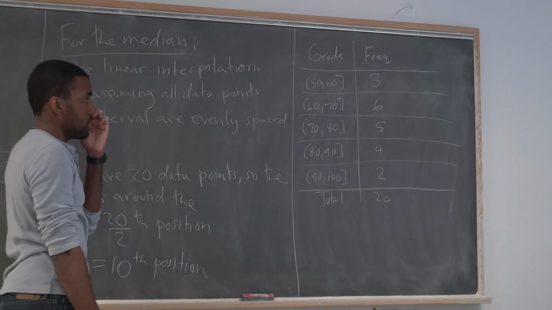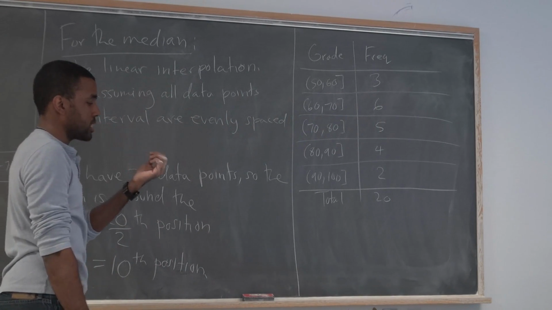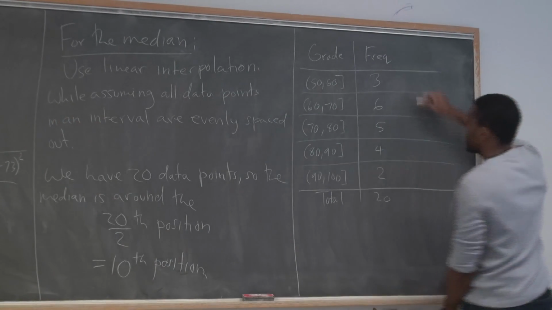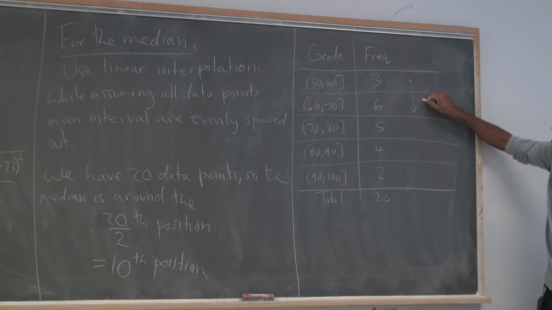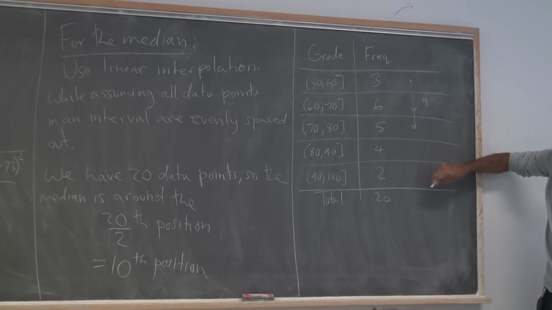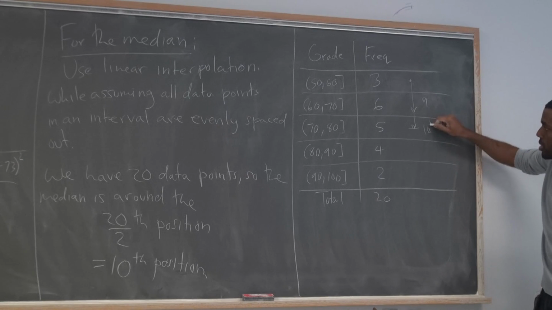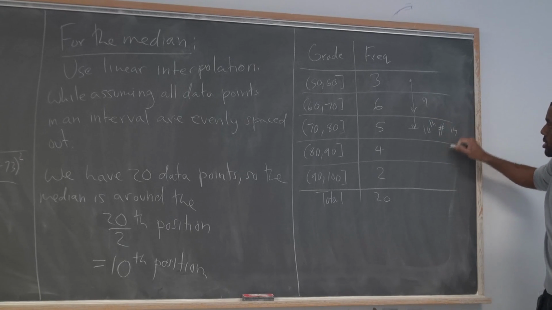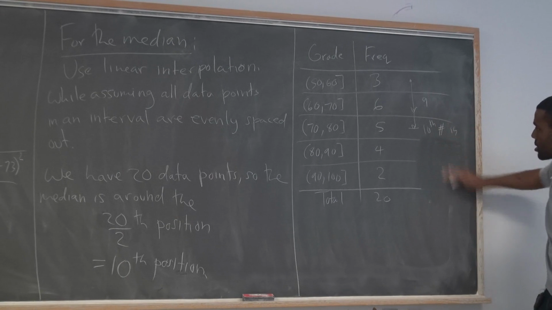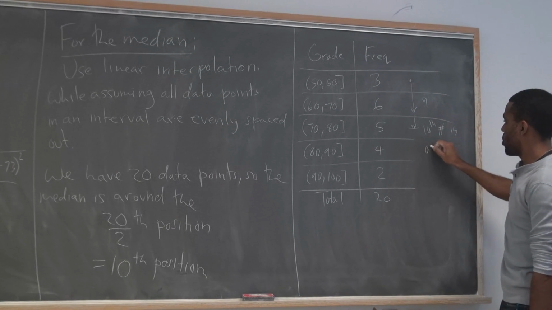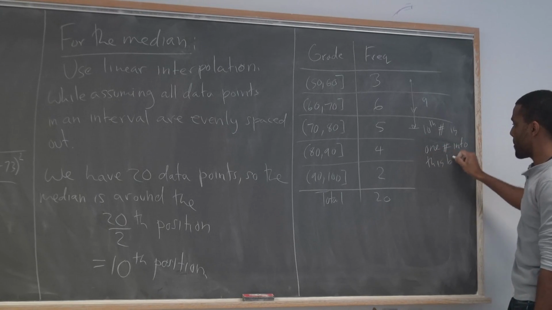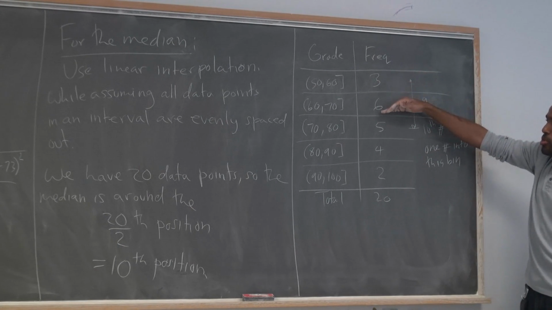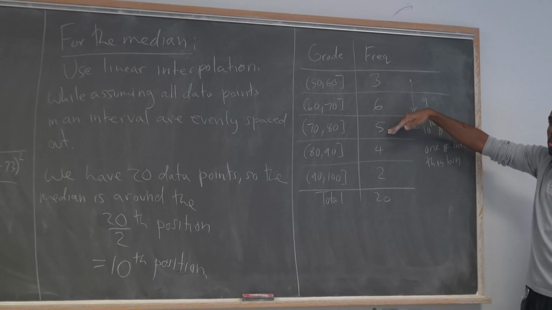So now we're pretty much counting them off. The cumulative frequency is actually more important here. Right, so you start by counting. You have 3 here. You move down to this bin, how many do you have now? You have 9, which means you have to keep going further, right? So the 10th number is one number into this bin. By going through the first 2 bins, we only get 9. That means I need to take 1 more, so my median is going to fall somewhere between 70 and 80.